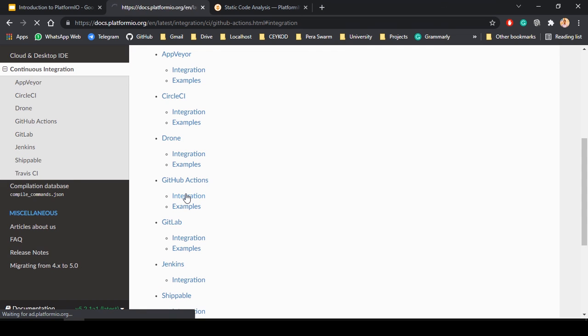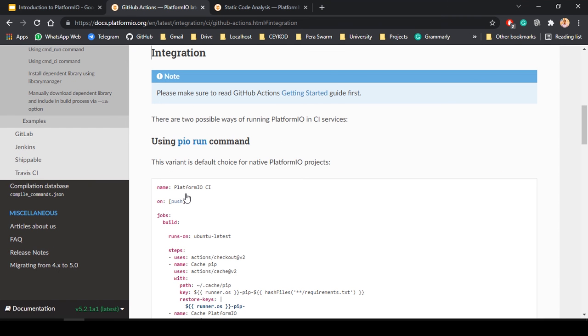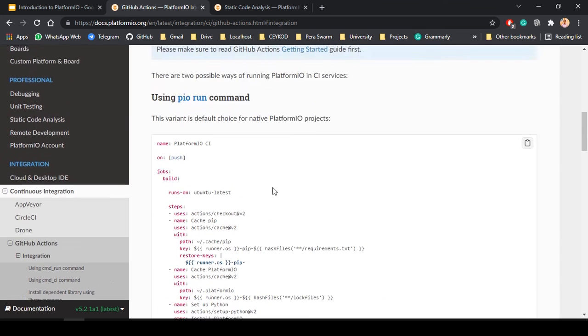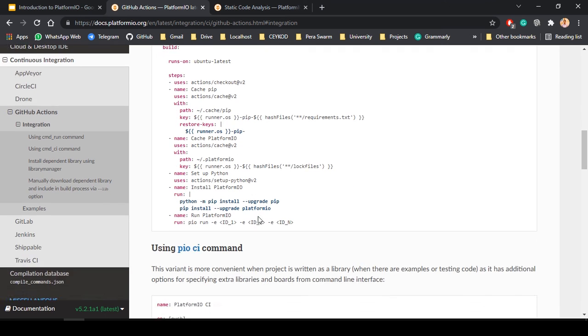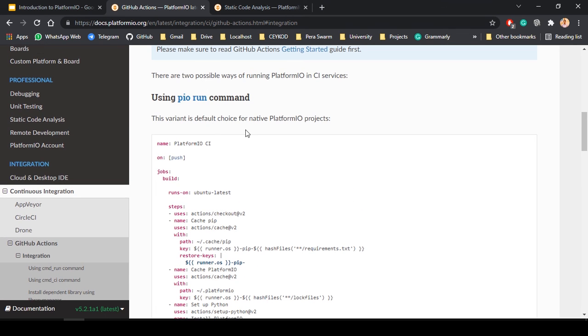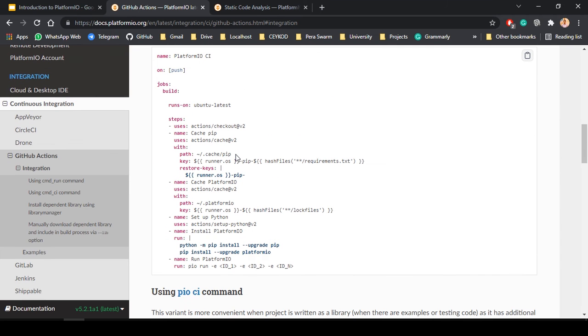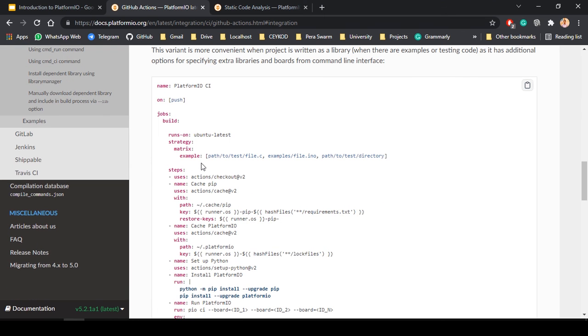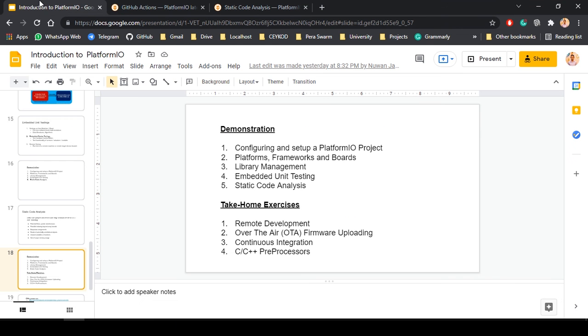So you can use the GitHub Actions workflow file provided by PlatformIO to test the functionality of your PlatformIO project. You just need to copy this file text and create a GitHub Actions file. When you commit your code into the GitHub repository, it will automatically run this and test your program.